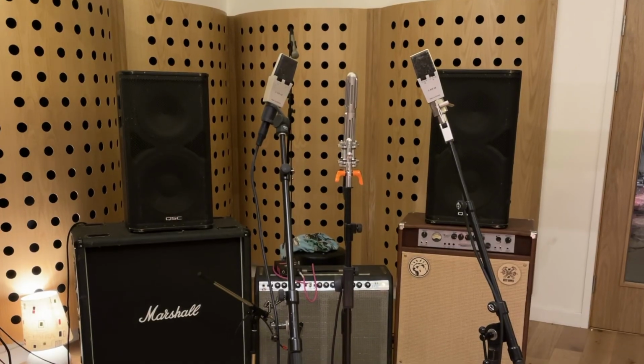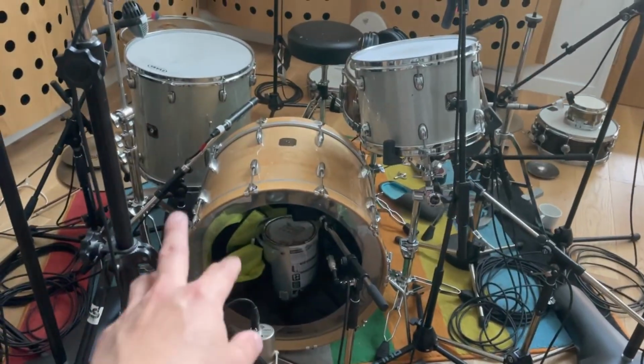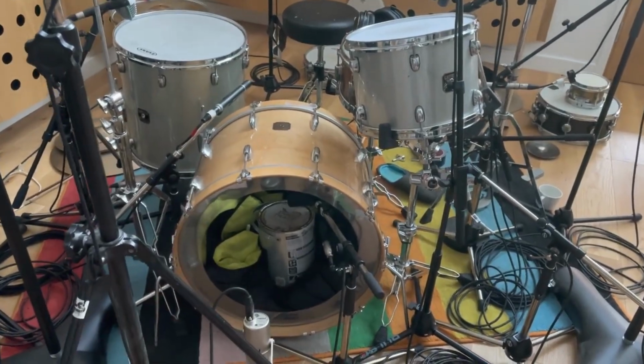Then I went back the following year. I thought it was 2023. It was 2022. To do the reamping for Dream Kit Zenith, but also to record more drums. I settled on my 22-inch kick drum.